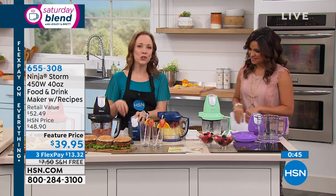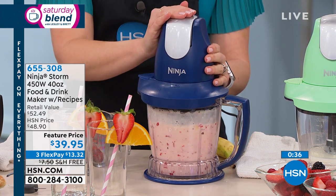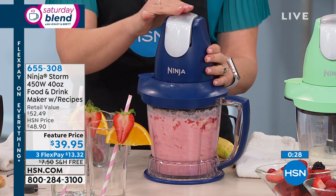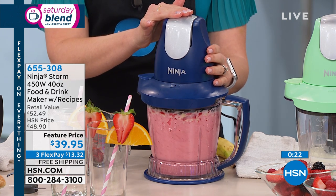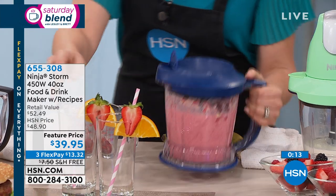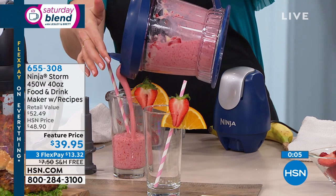Now making a basic breakfast smoothie: a little milk, bananas, and frozen strawberries. Just pulsing with fingertips on top — making sure the frozen strawberry gets broken up nicely, thick and cold — then letting it run smooth. Delicious breakfast smoothies ready in seconds. Great for children's smoothies or if you're rushing out to work. Also ideal for someone tight on space — a young professional with a small kitchen, someone who travels, a dorm, vacation home, or hotel.